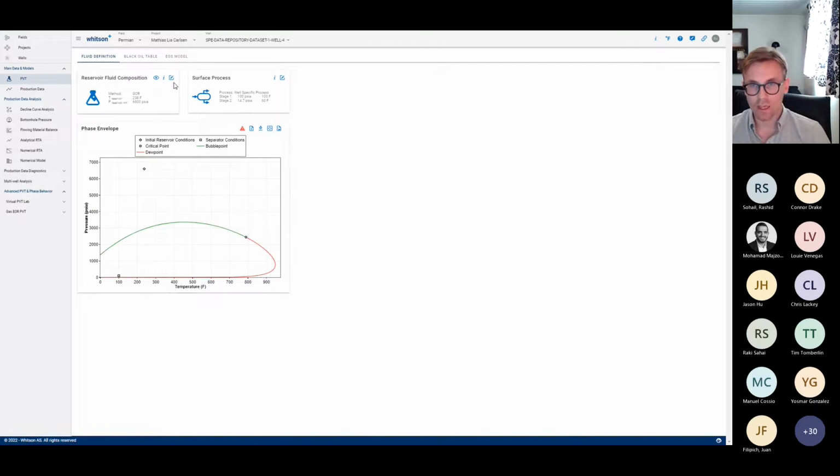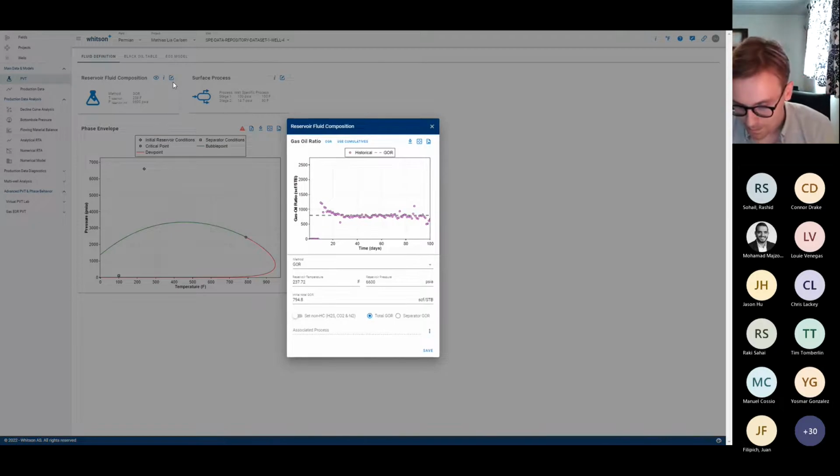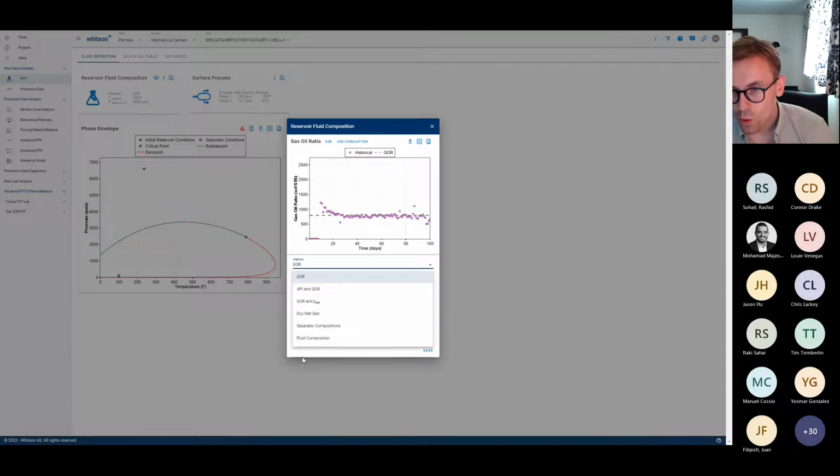That's the same for all the input cards where the input is stored. That will have its own edit icon. The icon is the same in all the cards. If you click that edit icon, you'll get this box up. In this box, there is a wide range of different PVT methods. All of those methods we went through in the PVT course. The simplest method is the GOR method. That's the one that we're going to use now.